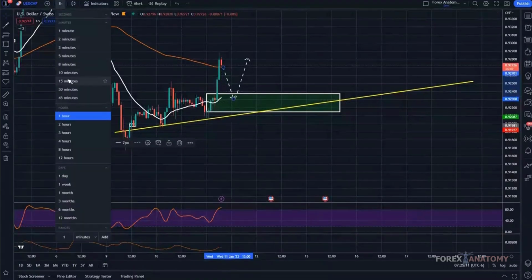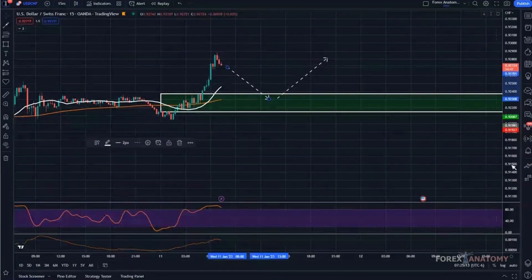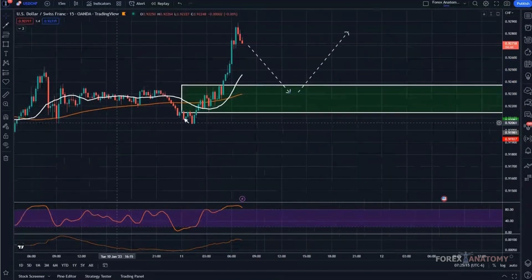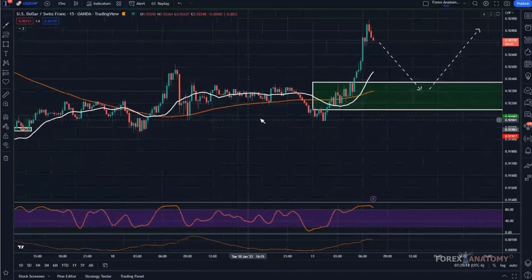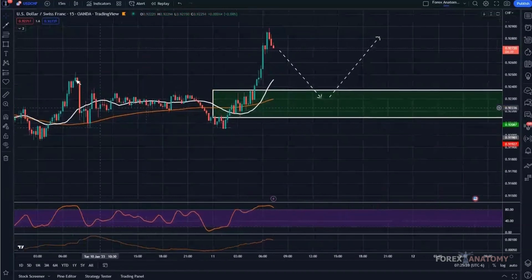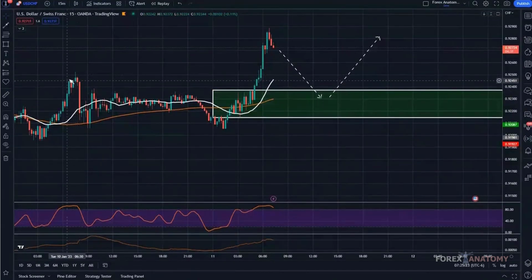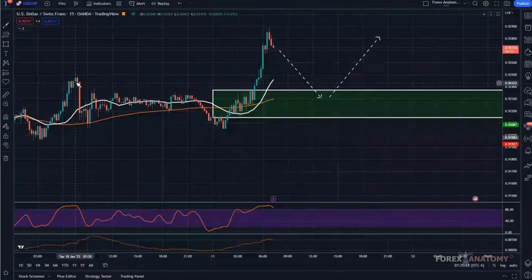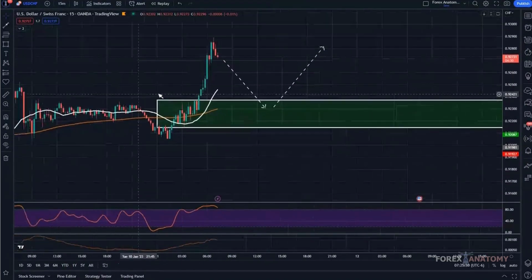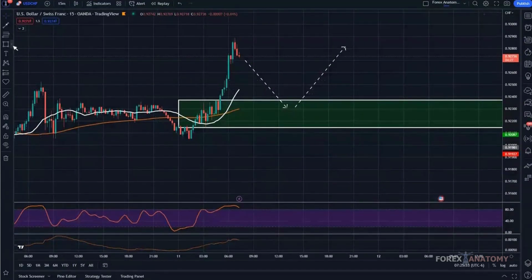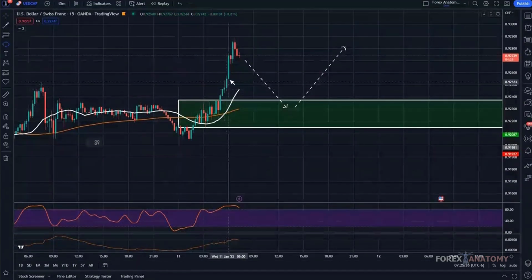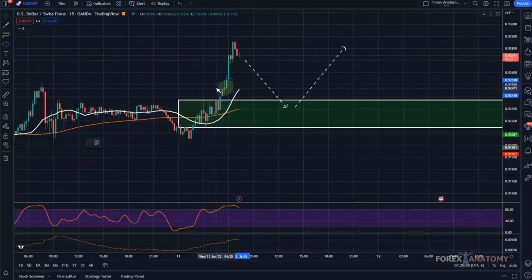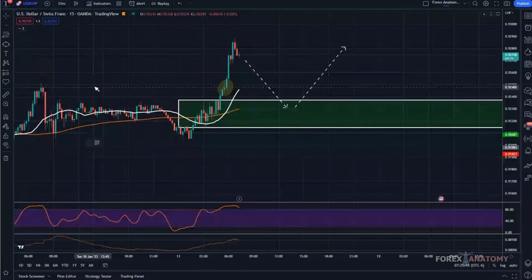Let me go to the 15-minute, see how things look on the 15-minute. Okay, so yeah, this is the 15-minute chart. We don't really see much here to help us with our decision. Of course, we have this area of structure right around here, which price may find some support. So then what I'm going to do also, I want to highlight or circle this area as well. We have the indecision candle and we have structure to the left, because price could find some support right around there as well.